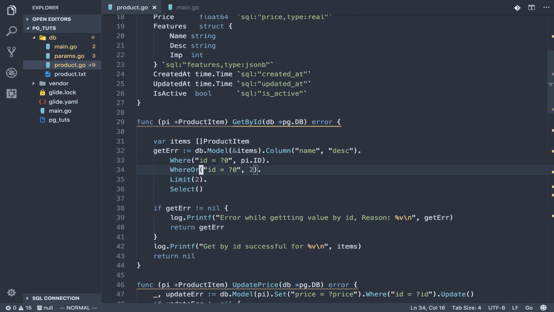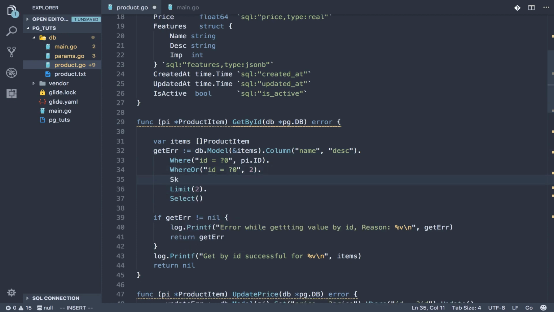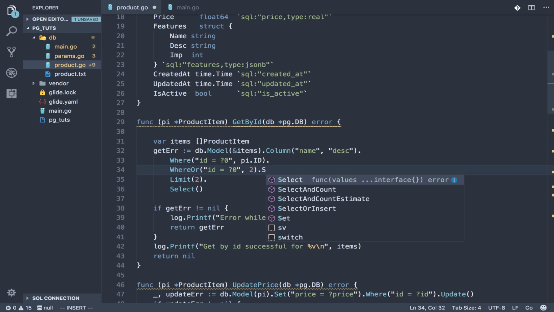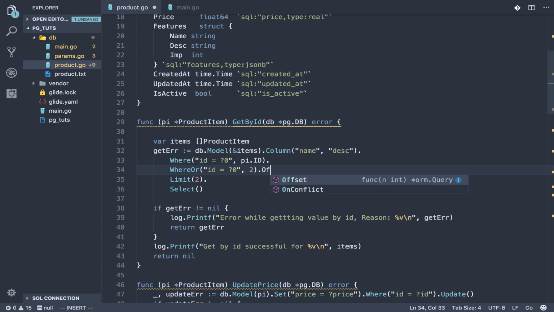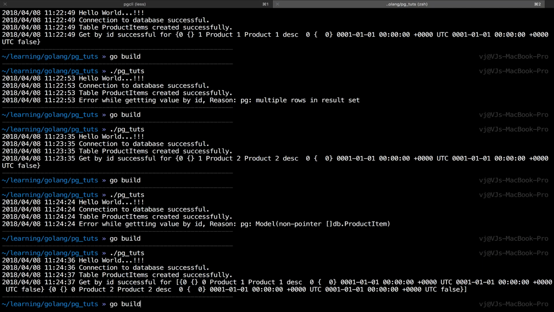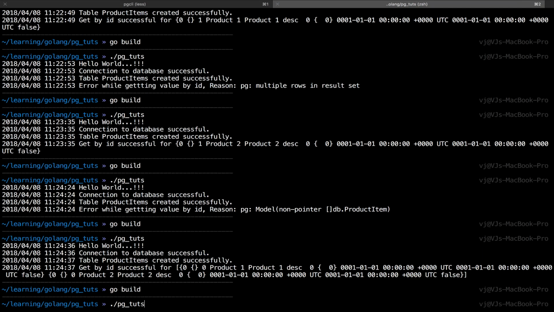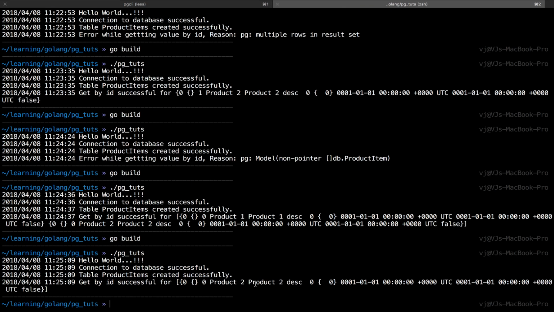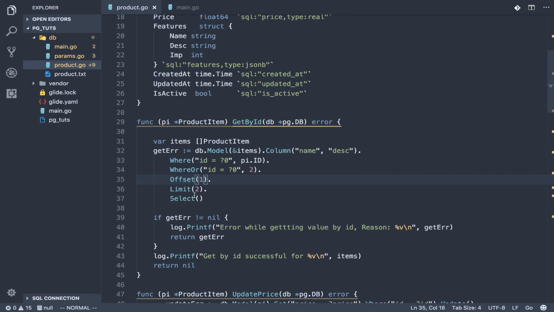You can also do, for example, some sort of offset. For example, you just want to do one offset. So all the functions that you do in the query, right, you can literally do in here. They are all converted to functions. To offset this, just check it out. Yeah, so it'll just give you product 2. It's skipping the product 1 because of the offset. Okay, if you do offset 2, then it won't return any result.